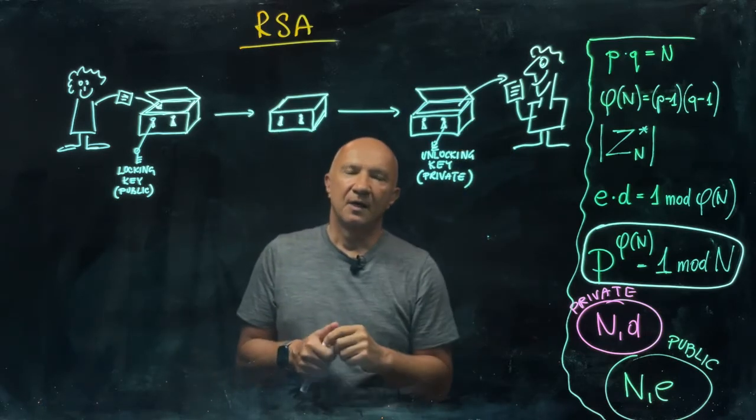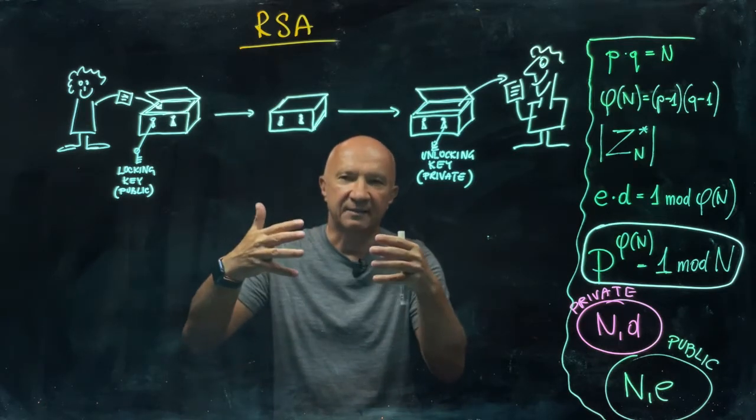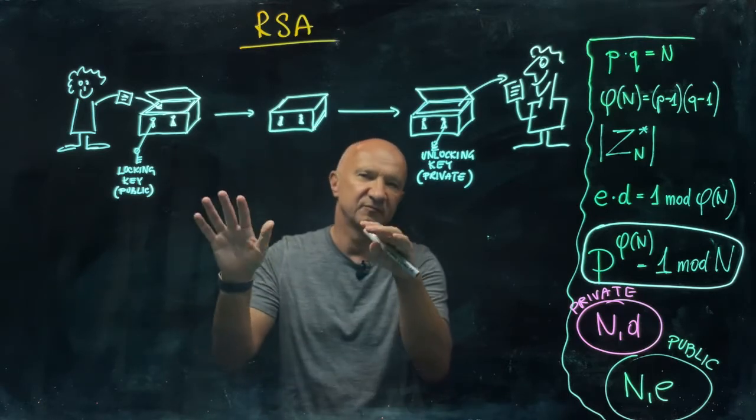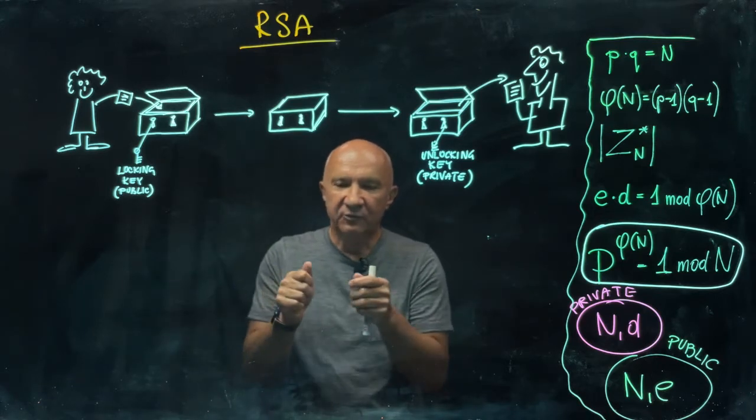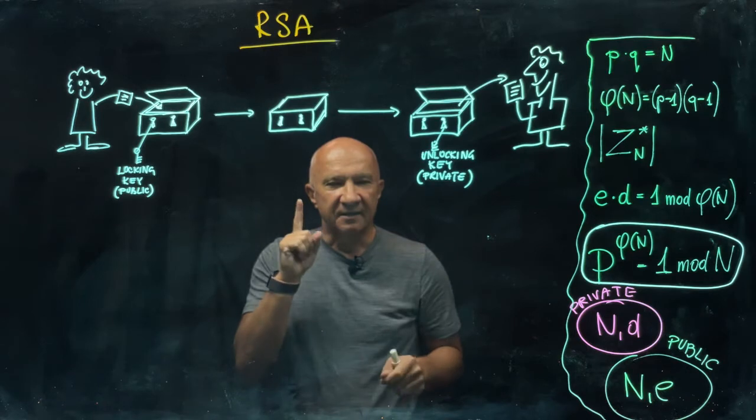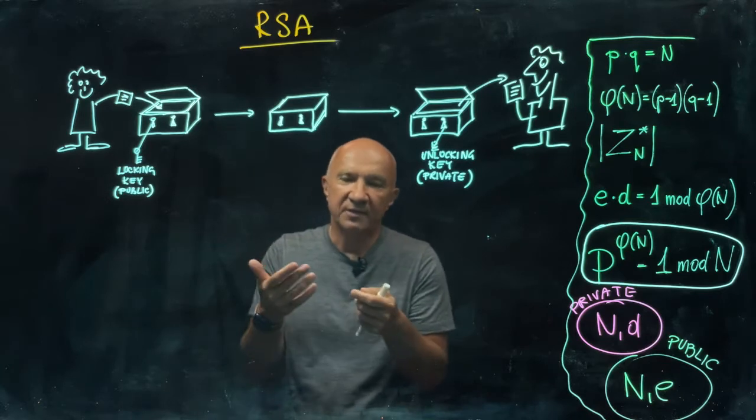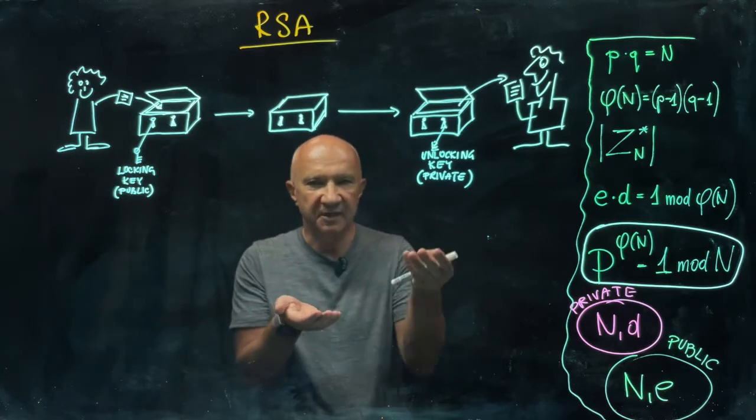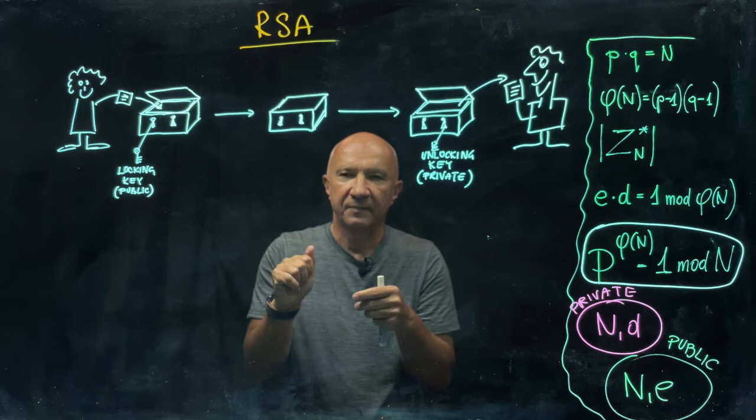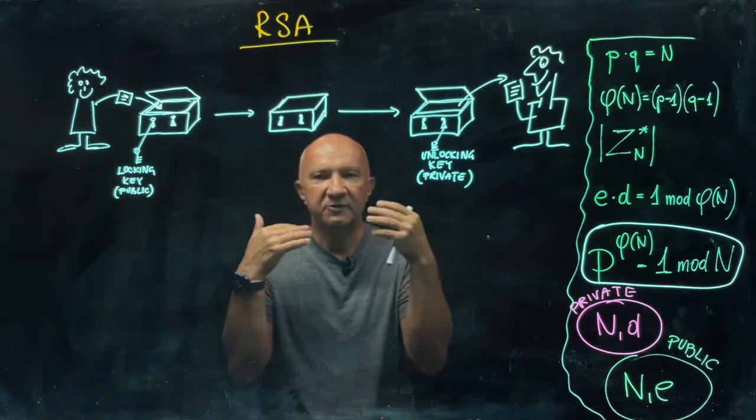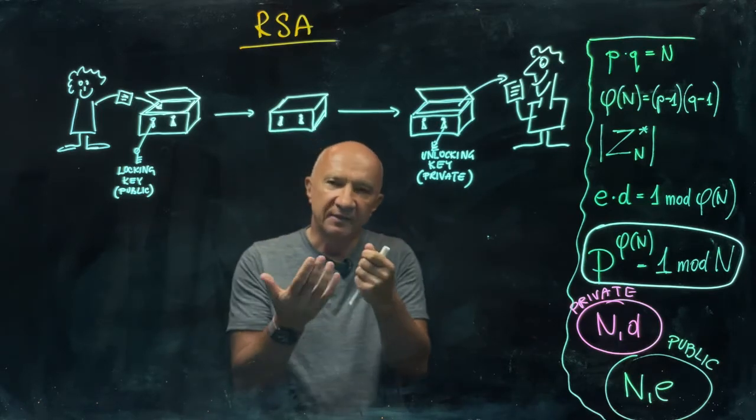So, the idea is roughly as follows. Imagine Bob, who is in business of producing safe boxes. I'm going to give you some kind of a mechanical analogy first, and then we will go into a few mathematical details. Bob is producing those safe boxes that have two key holes, and there are two keys. The thing is, that the one key will lock the box, and another key will unlock the box. So, when you just have your box open, you can put something inside, you can put the lid down, lock it with a locking key that is also known as the public key, and the box is locked.